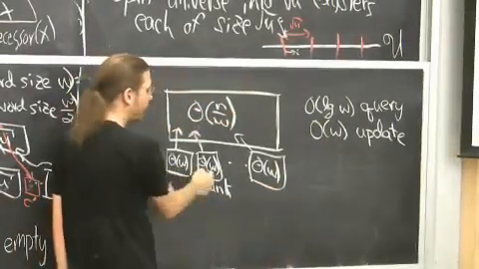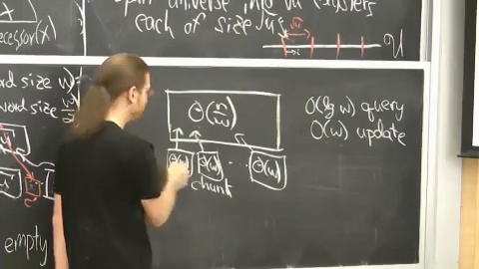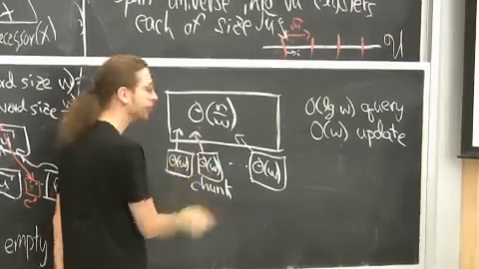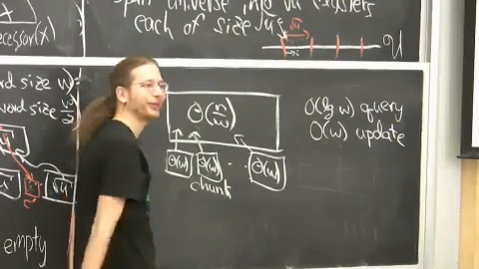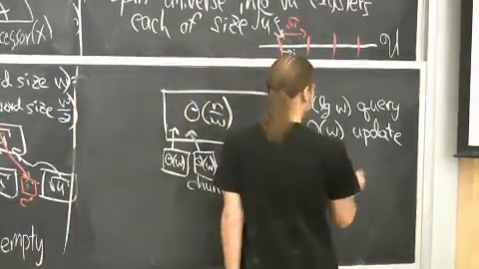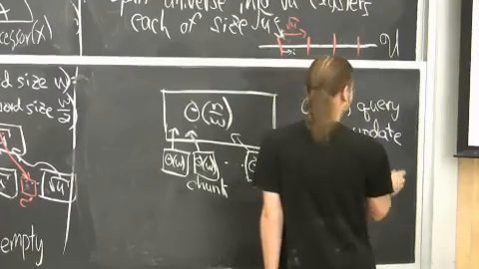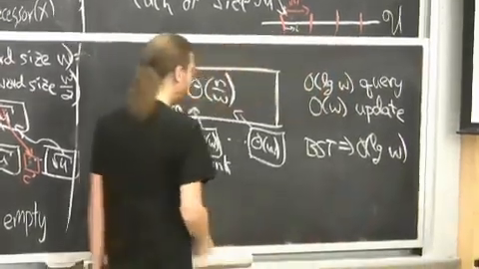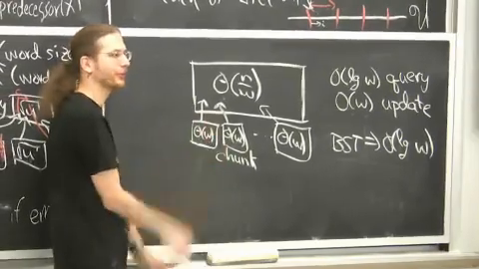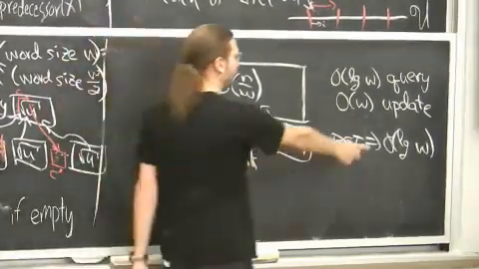But I still have to pay whatever the update cost is here. So what do I do with this data structure? I don't want to use van Emde Boas because this could be over a big universe, who knows what. I use a binary search tree. Here I can afford a binary search tree because then it's only log W. Log W is the bound we're trying to get. So you can do these binary search trees. It's trivial. Just do insert, delete, search. Everything will be log W.